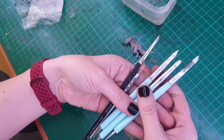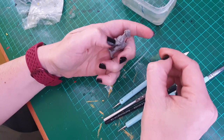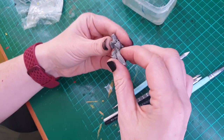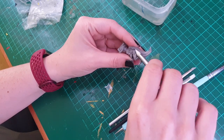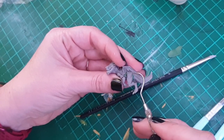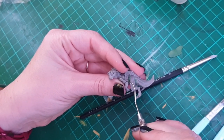I recommend silicone sculpting tools or metal tools when sculpting with green stuff. Fingers are fine but you need to keep them wet, and you really want to keep your tools a little bit wet as well, otherwise green stuff can be quite tacky and won't go where you're trying to put it. Once I apply it I use my silicone sculpting tool to press it firmly into the cracks, then use my metal tool to match the texture of the creature in that area so that it looks more natural.